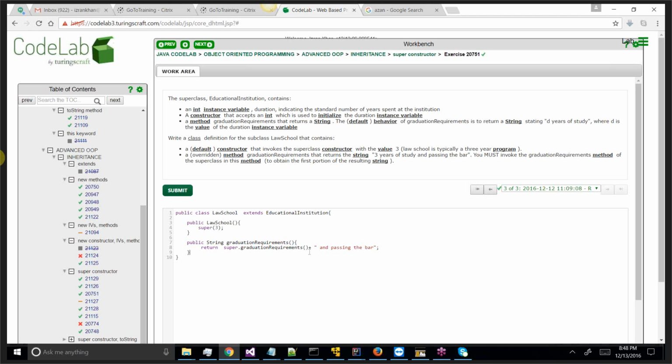The default behavior of graduationRequirement is to return a string starting "D years of study", where D is the value of the duration instance variable.